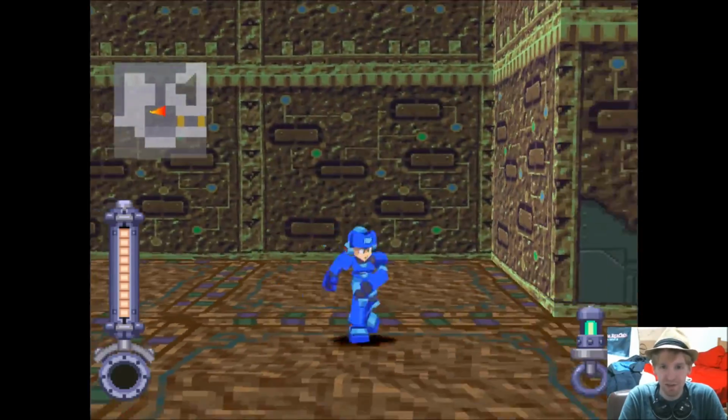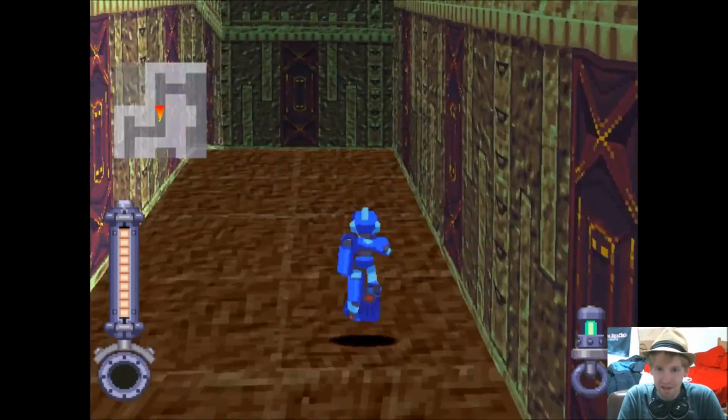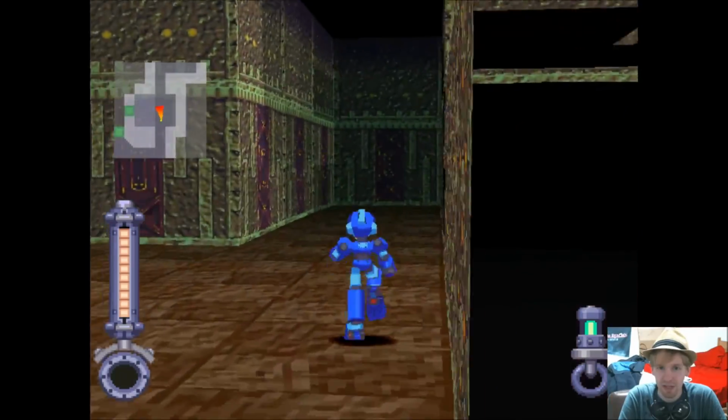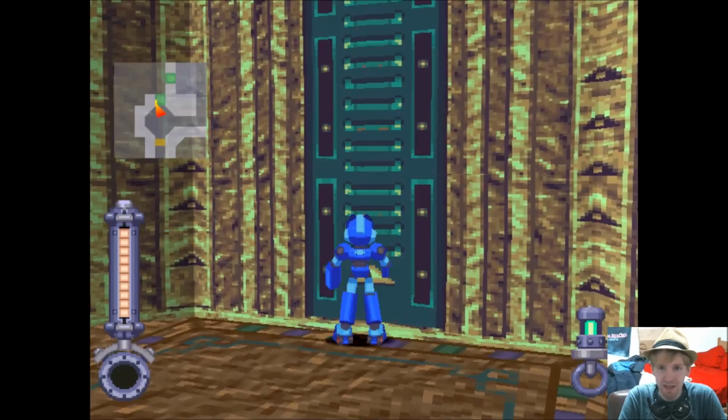Someone mentioned how those doors resemble the classic Mega Man ones, like right before each boss. And so now, forever, whenever I see a door in this game, I'll be nervous. I'll be like, but what if there's a boss behind it? Also, logic.